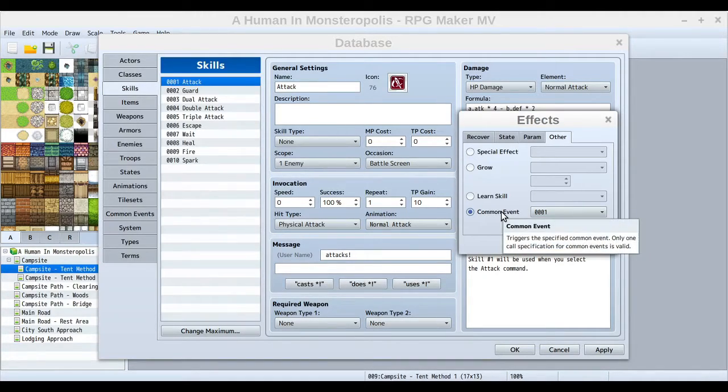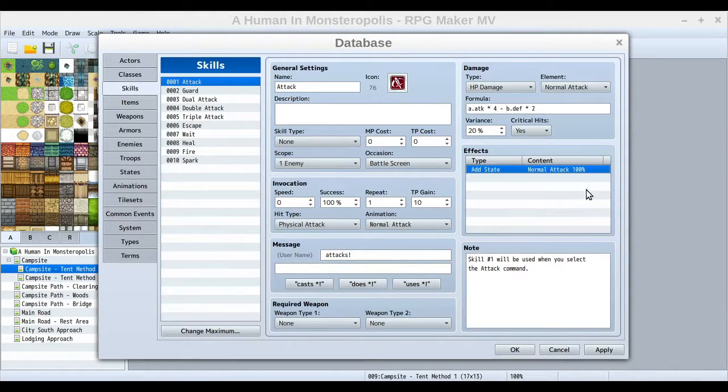But this is something I actually used in one of my games to do something completely different besides the basic thing. So if you have something that you want to do that's completely different than all these other things, like you don't want your skill to do any of this stuff, but you want it to do something else, then that's how you can facilitate that, is with the common events. And generally with that, you'd probably want to remove everything else in here and just call the common event and then control it from the common event. But it just depends. There might be things in here you would want to do in addition to that.